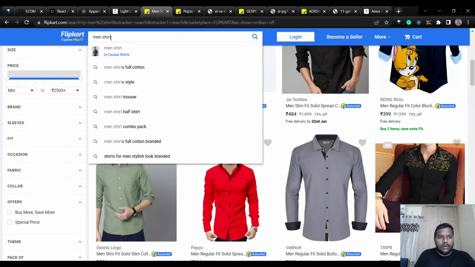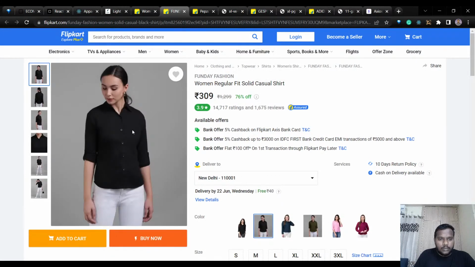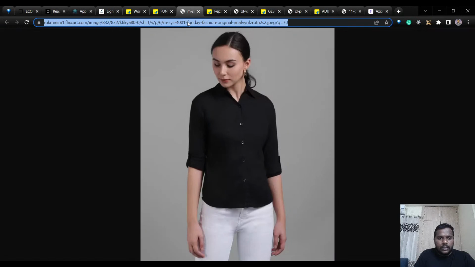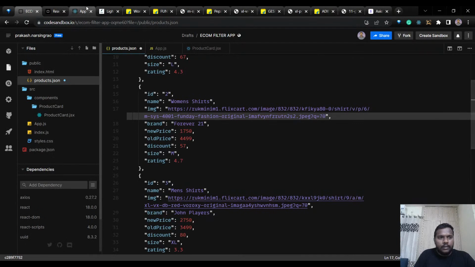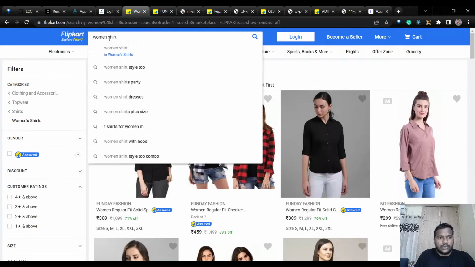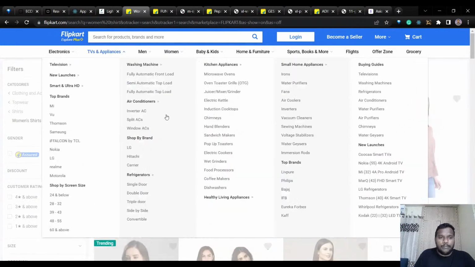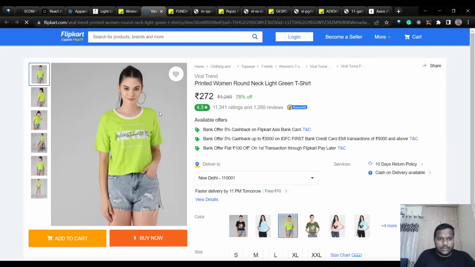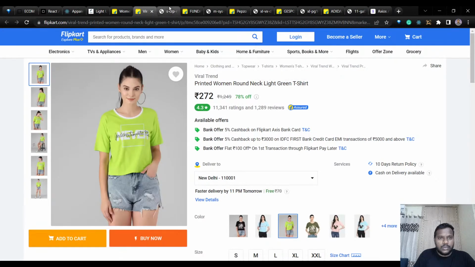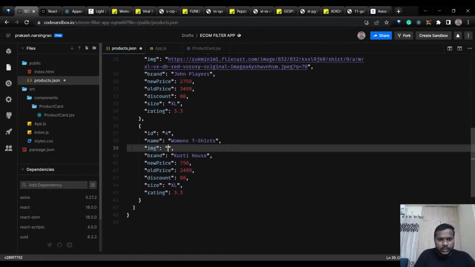Now I want it for women's shirt, and then we'll take women's t-shirt also. So women's shirt, let's go with this woman. Open image in new tab. Okay, copy this, and let's add the women's shirt. And then what we want is women's t-shirt also. So is any woman wearing any t-shirt? No woman is wearing t-shirt. Over here we have, okay, so we will just use whichever image you want to use. So use this one, and I'll copy this, and I'll put it over here, which would be women's t-shirt.